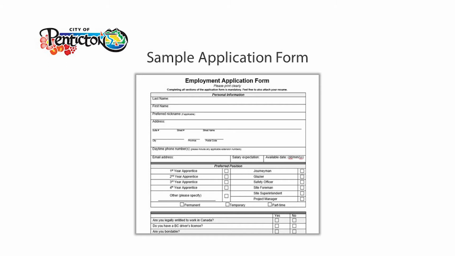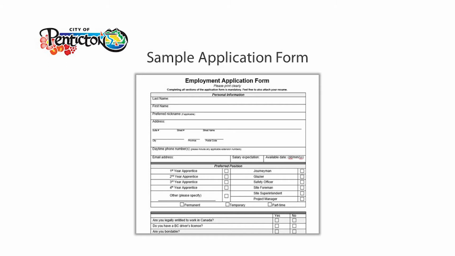So let's just talk about an example of some of those. An application form, for example: not all roles require an application form, but I do believe all roles require a resume. So even if you are hiring a laborer and you want them to fill out an application form, if it makes sense for your organization, I would strongly encourage you to get them to bring in a resume as well, or to send in a resume as well. That tells you a lot about the effort an employee or a candidate's willing to do in order to get a job. So I've attached a sample application form that you can look at.